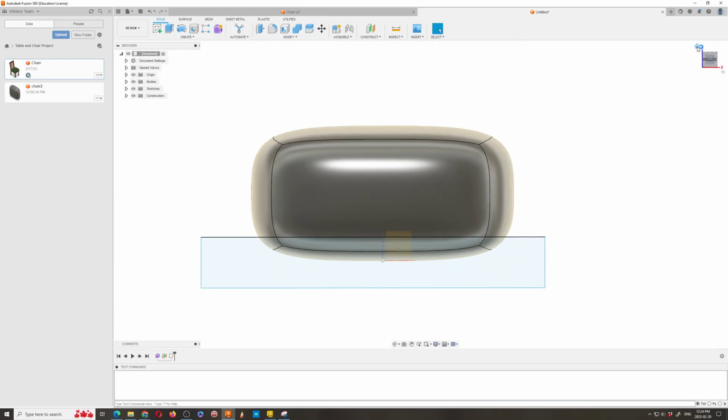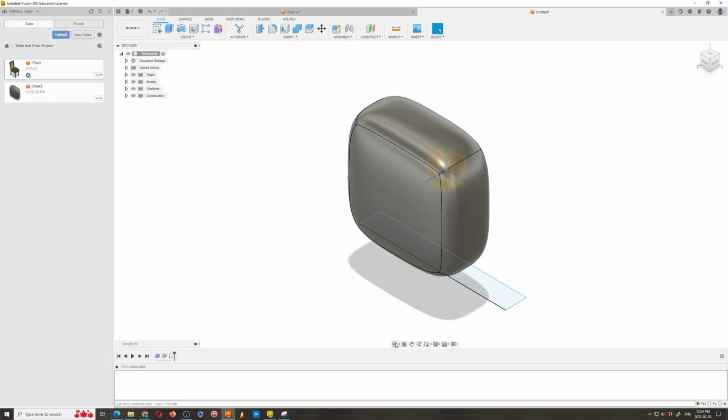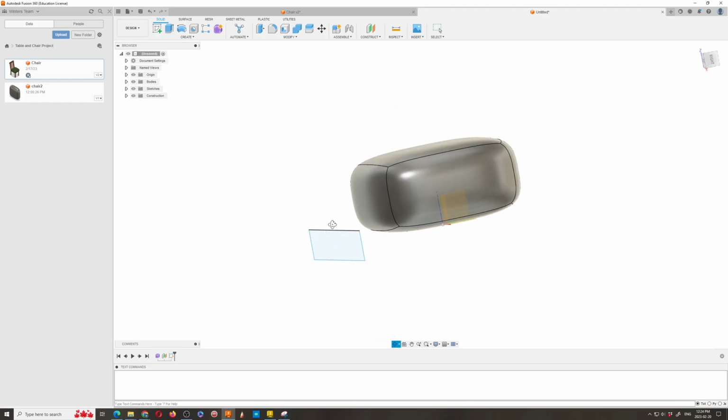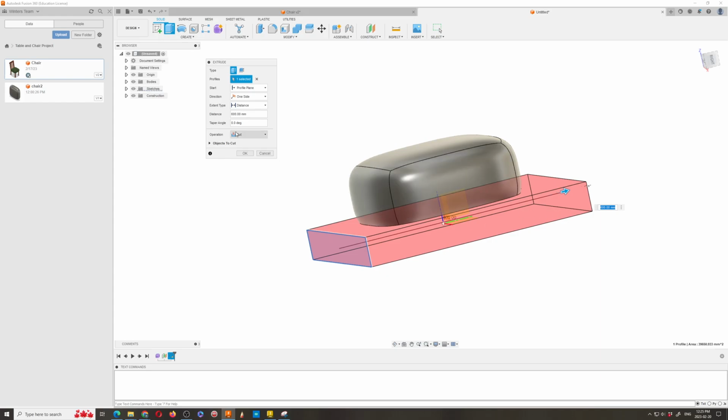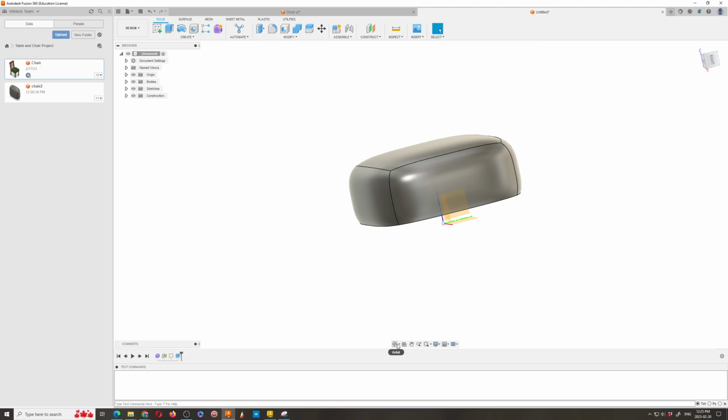We're going to turn to an ortho view. That's not the one I wanted, so we're going to probably go from that view. And now we're just going to push that through, and it's going to naturally turn from join to cut. So that will give us the shape of a bottom of our cushion.